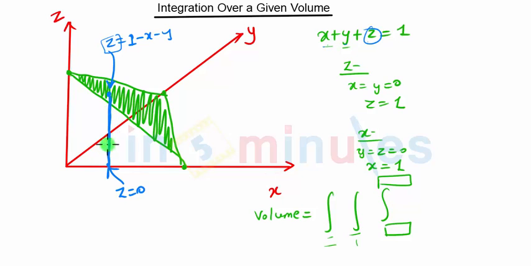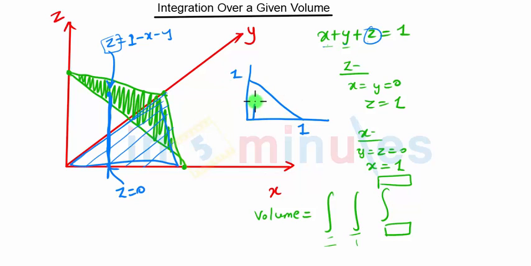Let's say this is our column, or what we used to assume as a strip when we found area. So this is our strip. Now we will move this strip from this point in this fashion. When we see this part in the xy plane, we will have a triangle. So we will move this strip in this way. This strip is parallel to the z-axis, and we are moving it from this point in this way. From here we will get the limits of x and y, and then we will write these limits here. Then we can calculate the volume enclosed by this figure.